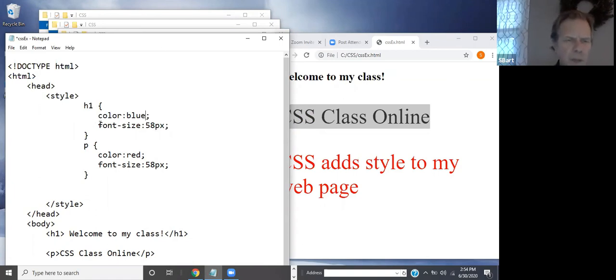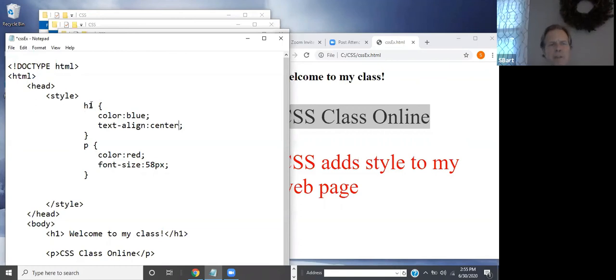And instead of messing with size, why don't I do another property, text-align. And instead of 58 pixels, I'm going to have center. Okay, so let's see if that is right.